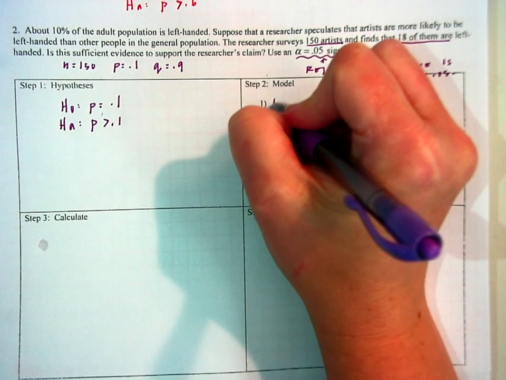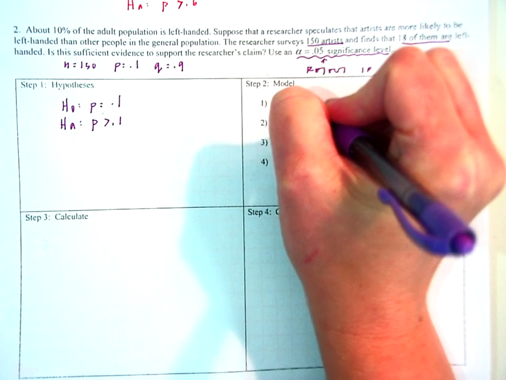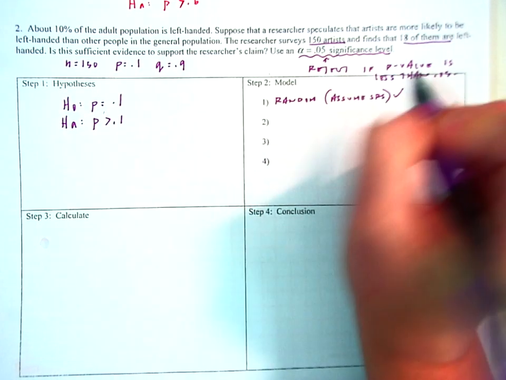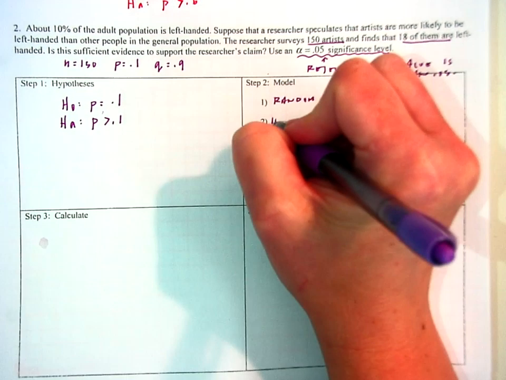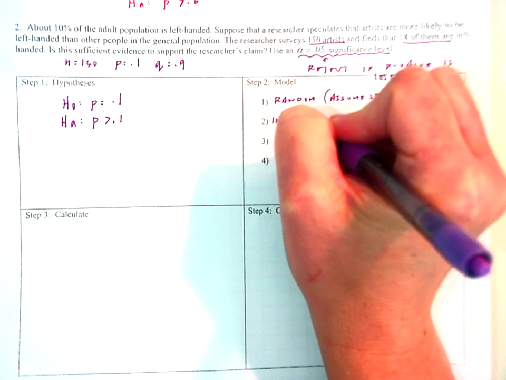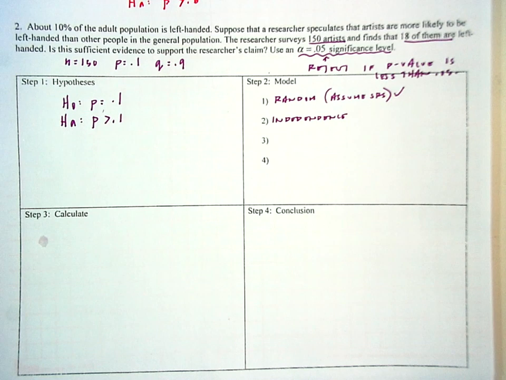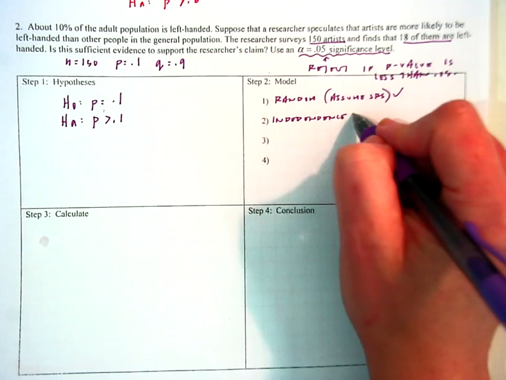Okay, check our criteria. So is a normal model appropriate? So is it random? Did we collect this data at random? Well, we hope so. We're going to assume that it's an SRS. Usually it says it in the fine print. Okay. Do we have independence? We're hoping that with a random sample, right, that we're not picking clusters of artists in the same community, for example, right? It should be a good distribution of all types of artists in the United States or in a certain community that we're focusing on. So we're hopeful that one outcome is not influencing another.